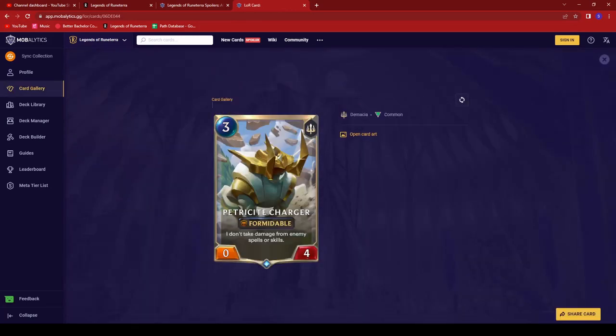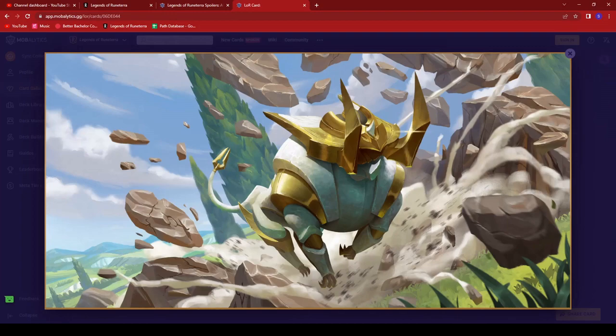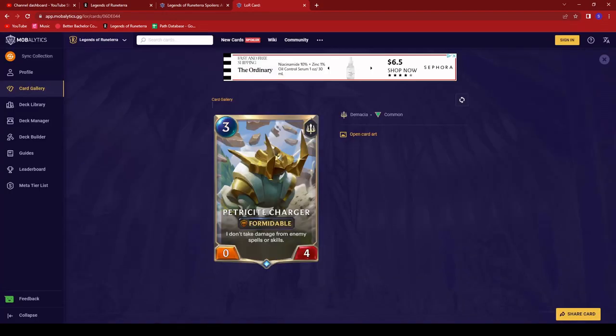All right, Petricite Charger. All right, another Petricite. So 3 cost, formidable, so no attack, 4 health. I don't take damage from enemy spells or skills. So I would say we've now crossed over the tipping point where if you want to add Galio to Path of Champions, you now have enough cards that it's totally viable to do an anti-spell Galio build.